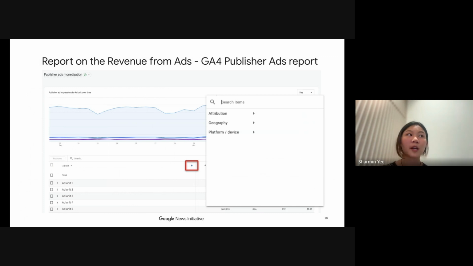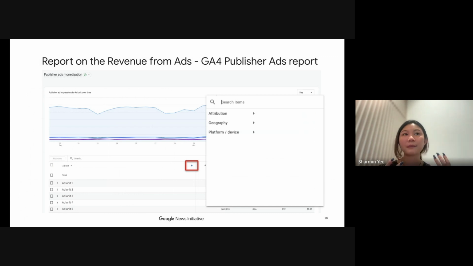If you want to understand where your users are mainly coming from, you can select the country as a secondary dimension. And then under platform and devices, you can select maybe your device category. Do you want to understand whether your users are coming from desktop, or just from mobile web view? You can select device category to understand where most of your users are coming from and what ads they are seeing on the different devices.